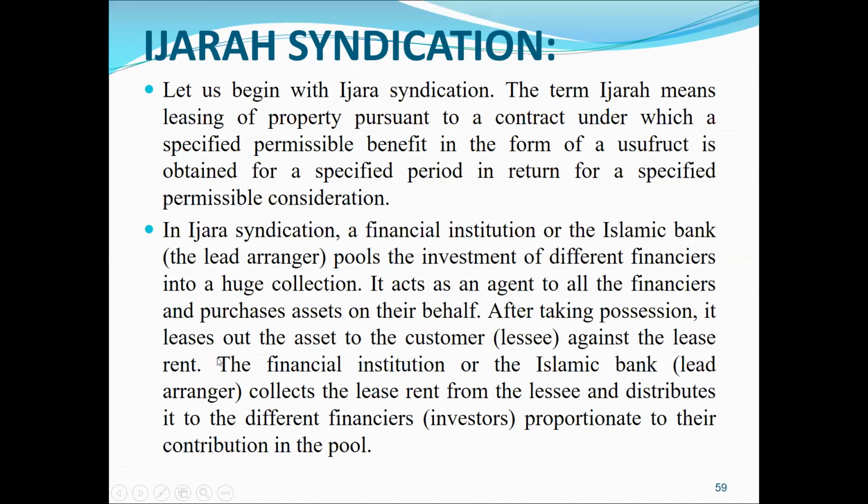You're not involved, and I, as an Islamic bank, will be managing. So this ijara syndication will let you earn some rental fee on a big amount. And we will sign one single agreement with you. If there are 19 investors, it will be just a single agreement, which will be based on ijara syndication.